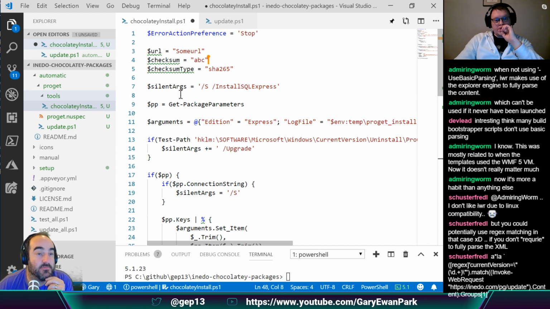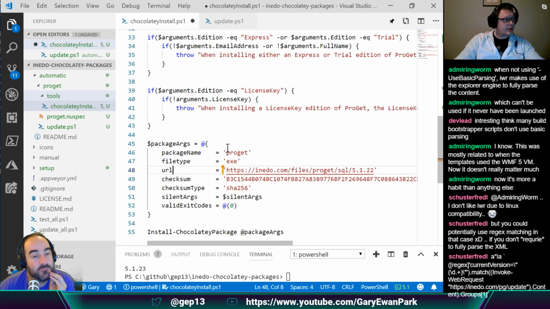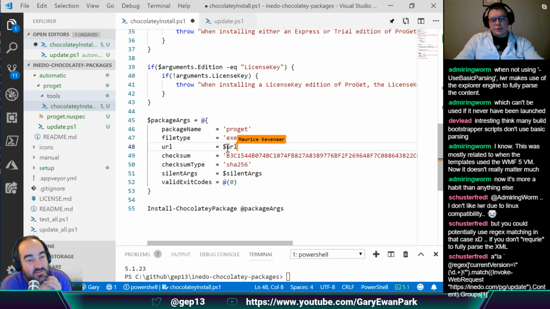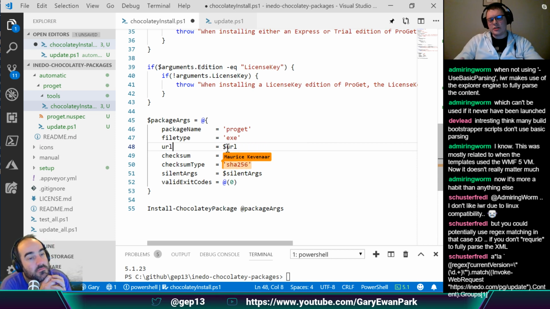And then in the end, on the bottom, again, within the package args, you have to scroll with me. Yep, I've scrolled. I put in here URL. And for checksum type, it's not required to define the checksum type again, but I tend to do it.